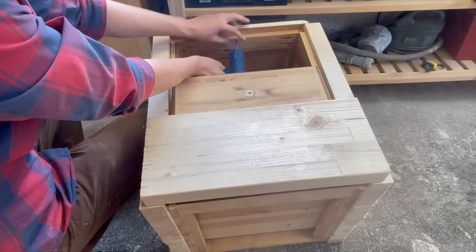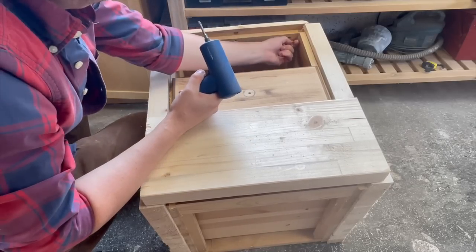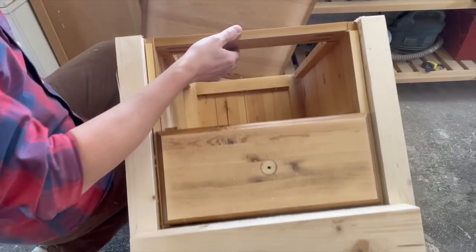For the longest time I couldn't decide what to do about the top of this bedside table, but I decided to take it off.